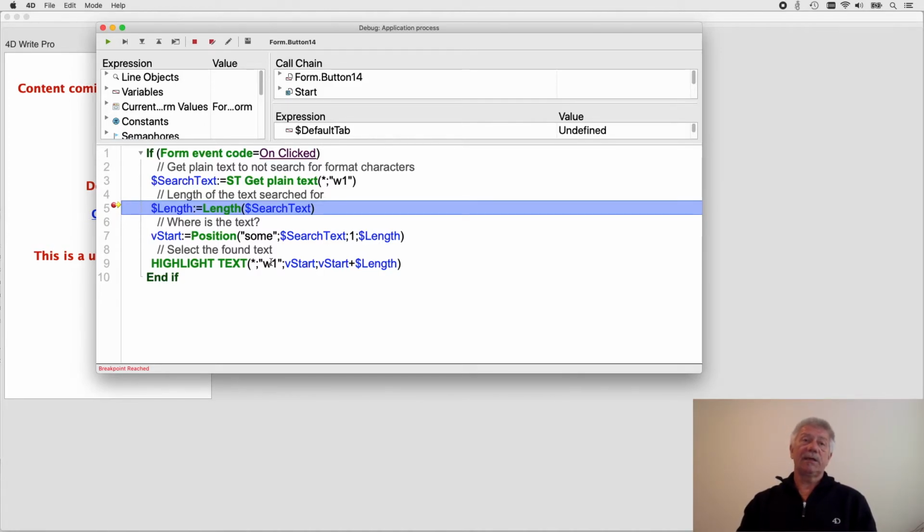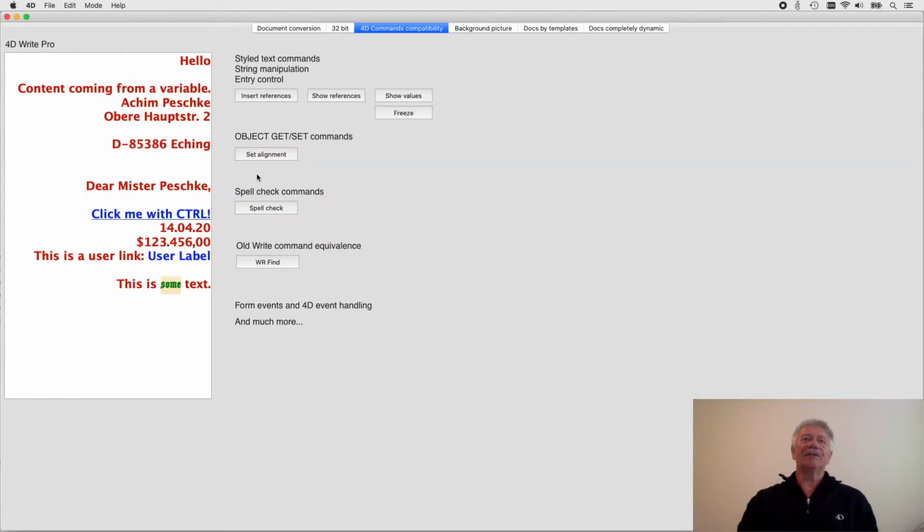And again, here I search, I get the plain text of my document, ST get plain text, style text command, with length and position, string manipulation commands. I work on the text, and afterwards, if I have found a word, I highlight this word. Yes, and of course, let's have a look at the result. This would be the result.